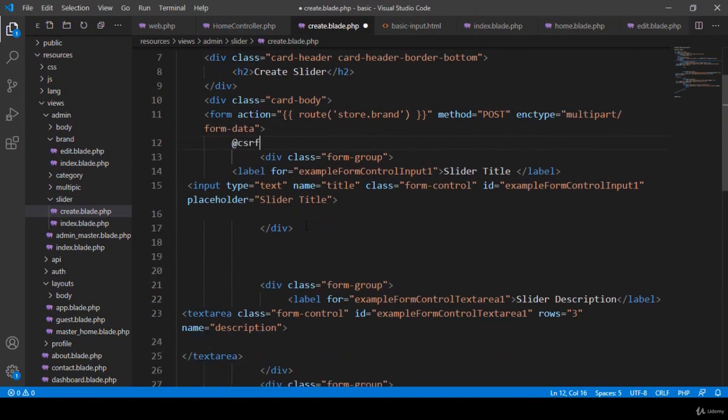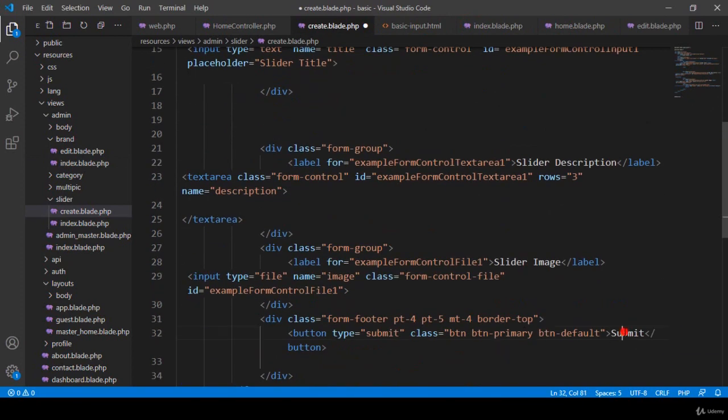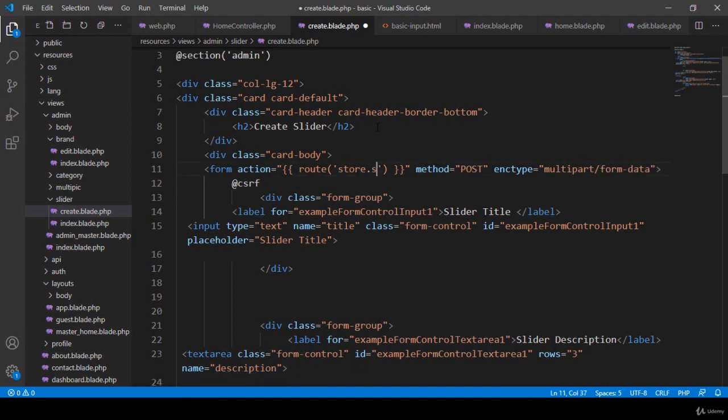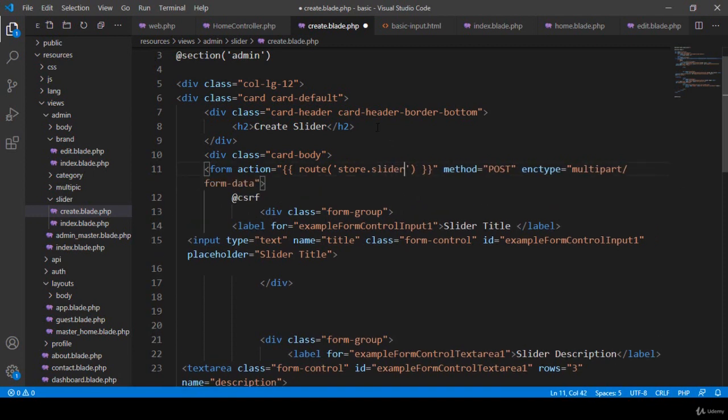Okay, that means when you click as a submit, then automatically it will return direct one of the route, and there is a method will be post, enctype will be multi-part form data, and also make sure you add that CSRF token, because without CSRF token it will not save this data. So now I want to create one of the name as a store slider. Okay, that will be our one of the route. So here that route will be as a post method. So this is the route I want to create.